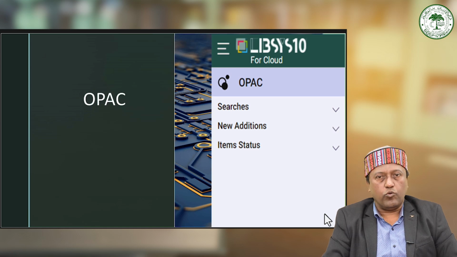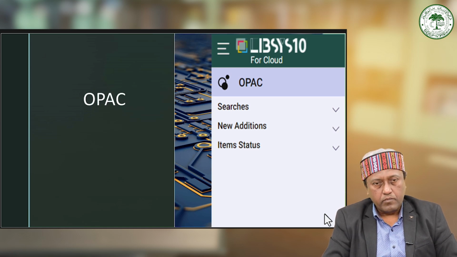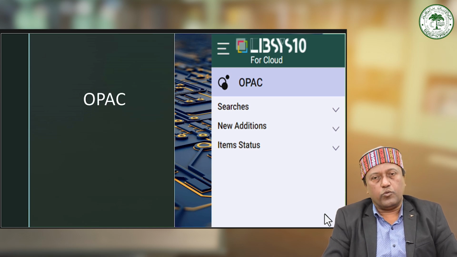You can simply hook on to OPAC, search the status of the document, and once you see the item status, if it is available on the shelf, then you visit the library and get it issued. Within no time the document can be issued to you. And if the status shows it is not available on the shelf, you can stop visiting. You can inquire through mail or phone, and if it has already been issued, you can find out when it is going to come back. You can reserve the document. Online you have the facility in the software to reserve the document, and once you reserve it, they will inform you by mail, and whenever you get the information that this document is back and available in the library, then you can get it issued.